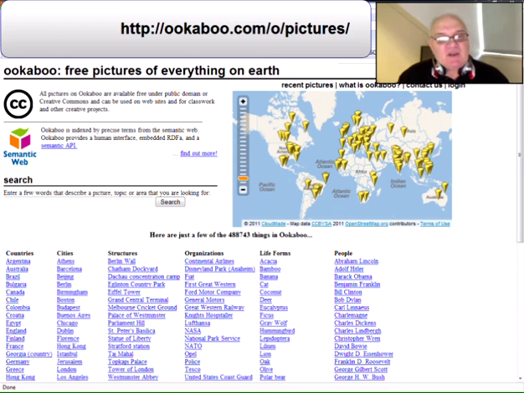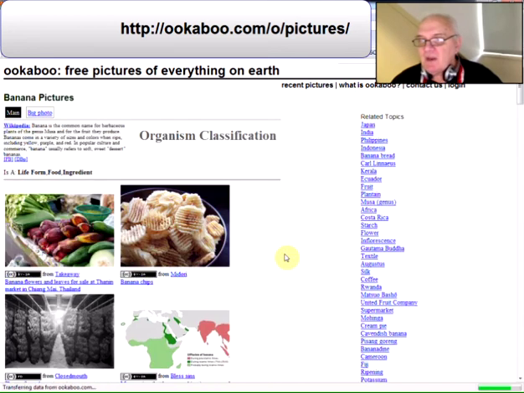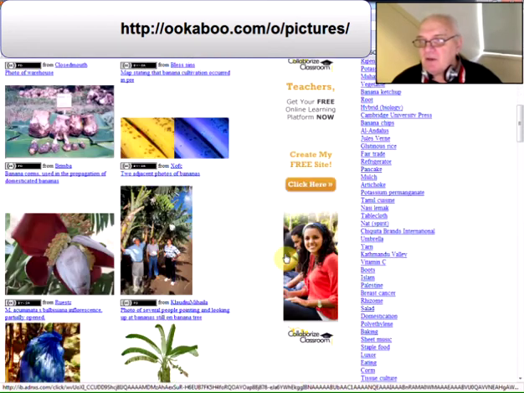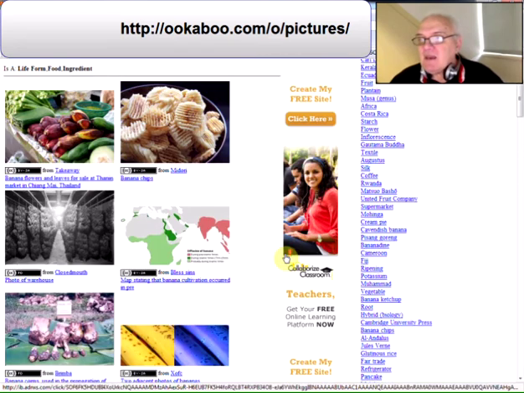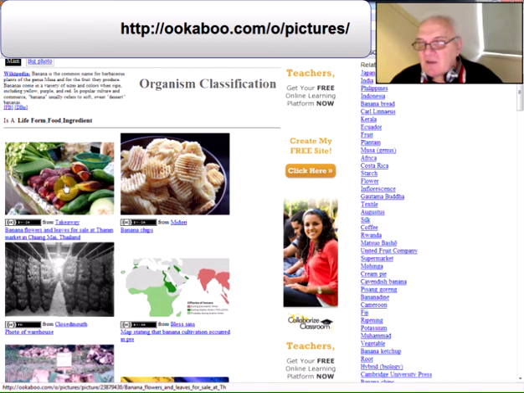It's also an intelligent image search engine that uses Semantic Web API to categorize your results. You can browse topics that have been searched recently, and you can browse them that are the most popular. The nice thing is, I suppose, you can get 4 different sizes of images. I'm just going to click on one randomly. I think it's banana, and it probably won't be that wonderful. There you go. So we've got a number of banana pictures here that may or may not be useful.